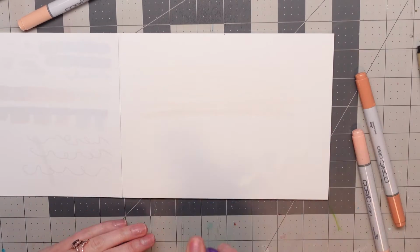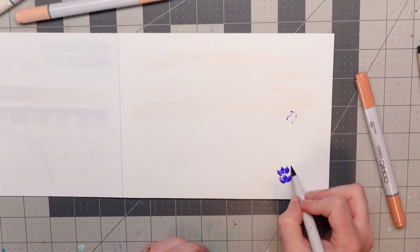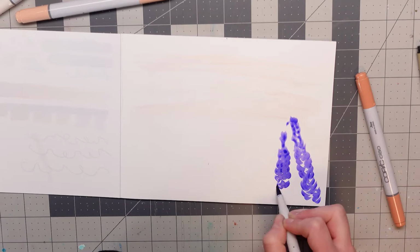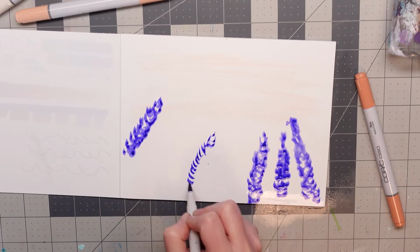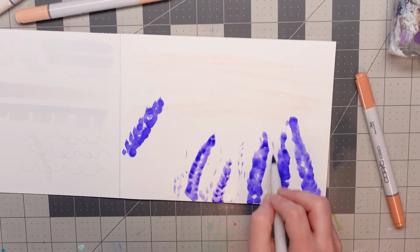So once I'd done that, I played around with a couple things and decided that the best way to do this was to show you a bunch of different techniques. So I started by spraying the whole paper with isopropyl alcohol. I used 91%, I think it is. And then I put on some of the lightest portrait tones, and then I went in with that dark purple and started adding in these floral shapes.